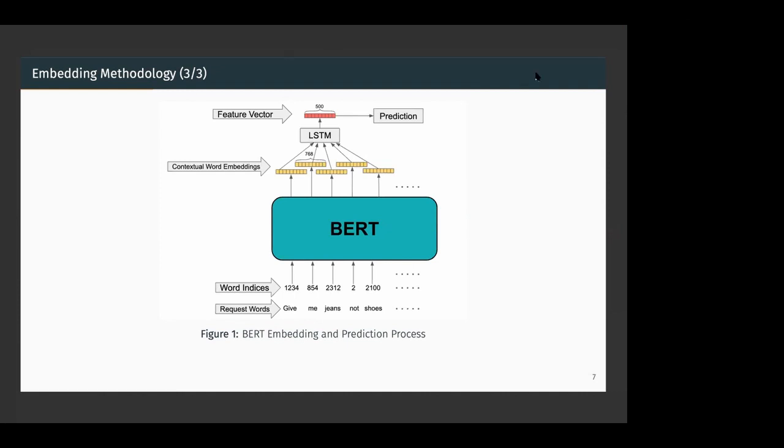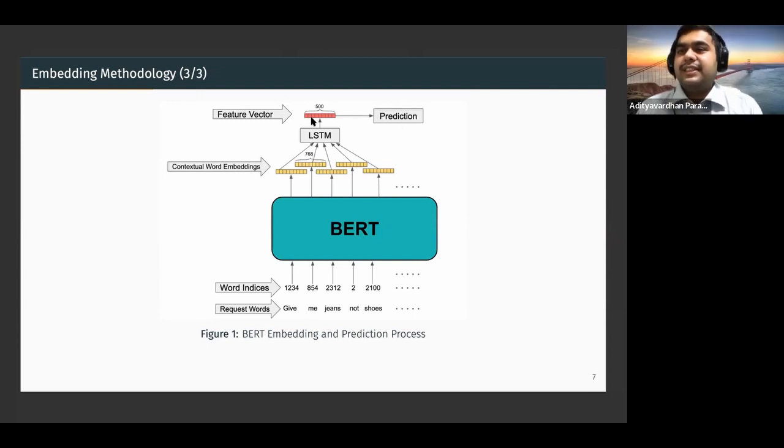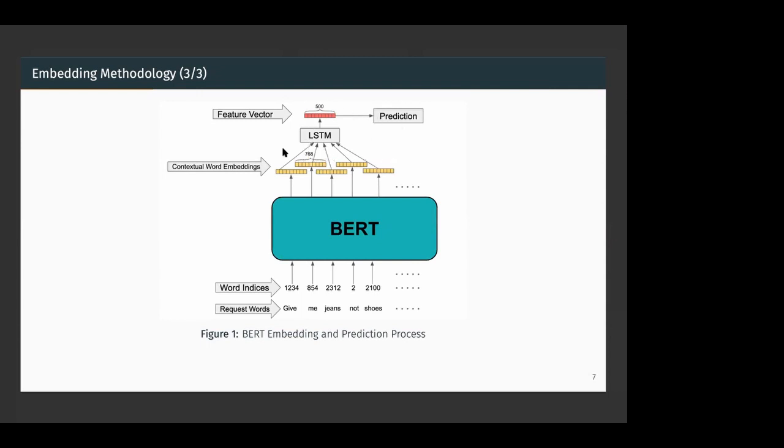Can I interrupt you here, Aditya, for a minute? Yes, yes, please. So I would like to tell the audience that we use BERT only till the contextual word embeddings part. And although we are showing the diagram for LSTM and prediction, this is called a downstream task in NLP. So we don't really use it for the downstream task for most of our paper. At one point, we do a bit of robustness, which we're not showing in this presentation, but it's there in the paper, where we use this downstream task and the coding of the sentiment in terms of green sentiment as well.